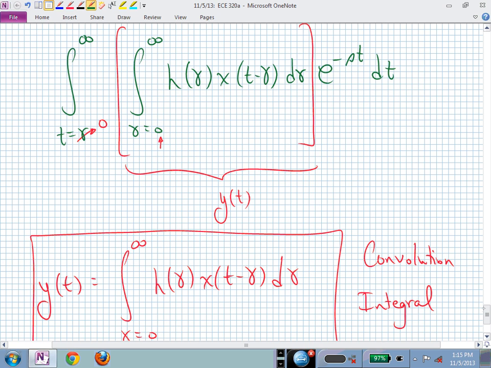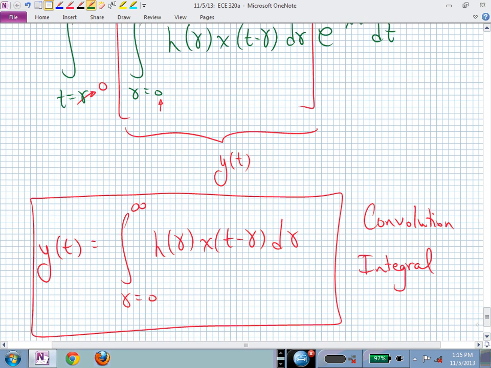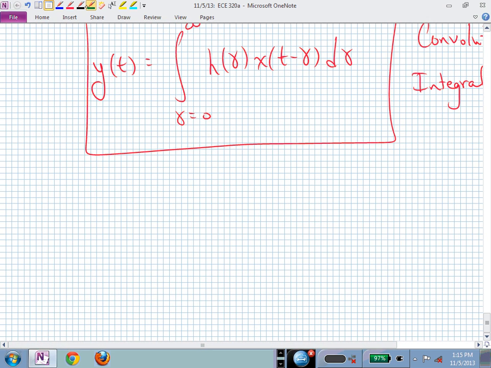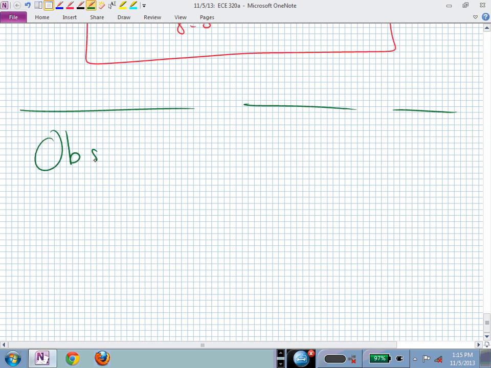What I want to make sure that you're clear on is one of these main concepts. What am I doing with respect to the input x and the impulse response h? There's an interesting relationship. It's not just the product of x of t and h of t to produce y of t, is it? I have to convolve x and h to generate the output y. If I am in the frequency domain, that's a little different. Here are some observations.